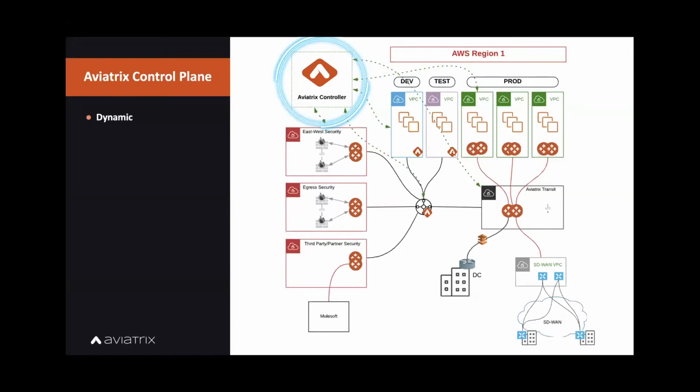The controller propagates that CIDR end to end. It programs the route, and every VPC, and every TGW, and every attachment, and every BGP peering, wherever it needs to be for that application traffic to get from point A to point B. It figures that out for you, and it's dynamic. If it detects that route disappeared, maybe it was pulled out of a BGP advertisement, or maybe the CIDR disappeared or the VPC was deleted, or whatever it is, the Aviatrix controller recognizes that, pulls it out of the mix so that you don't have any black holing occurring. All automated, no user intervention, all monitored with full visibility. This is done for you.